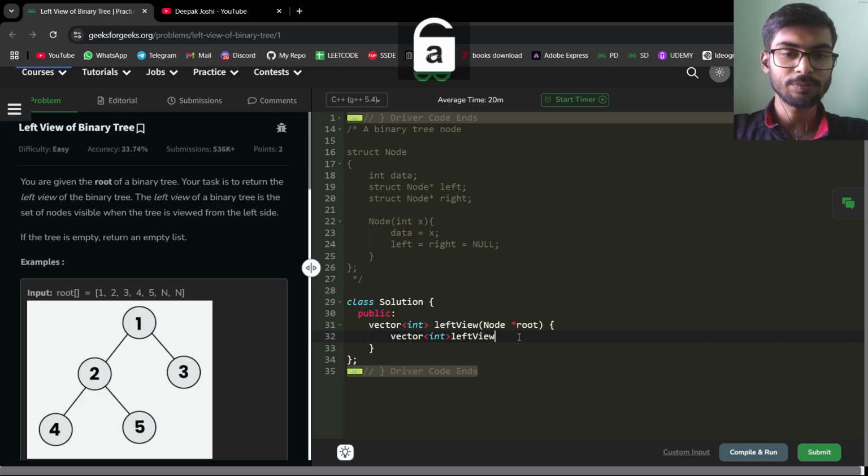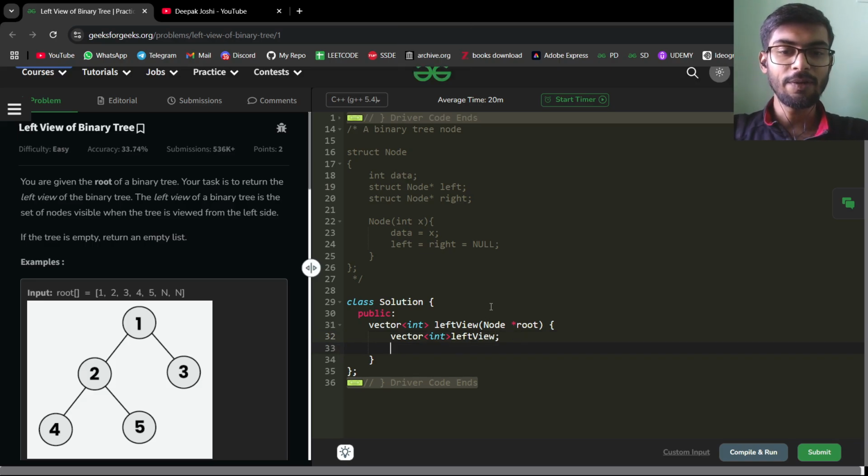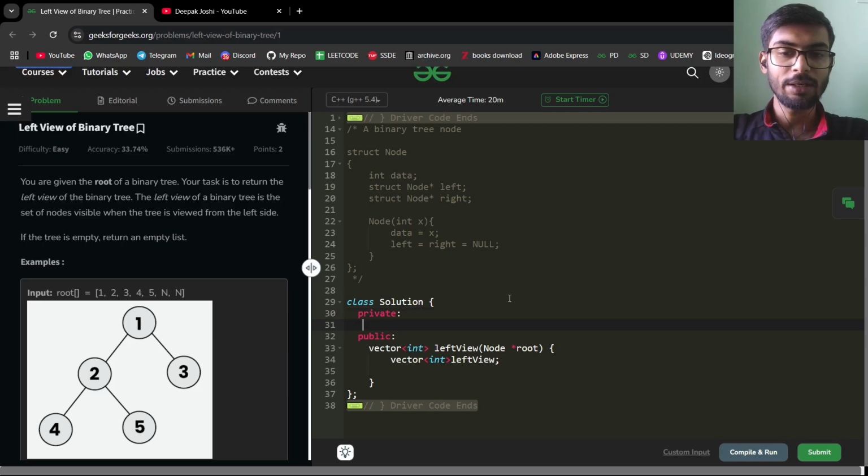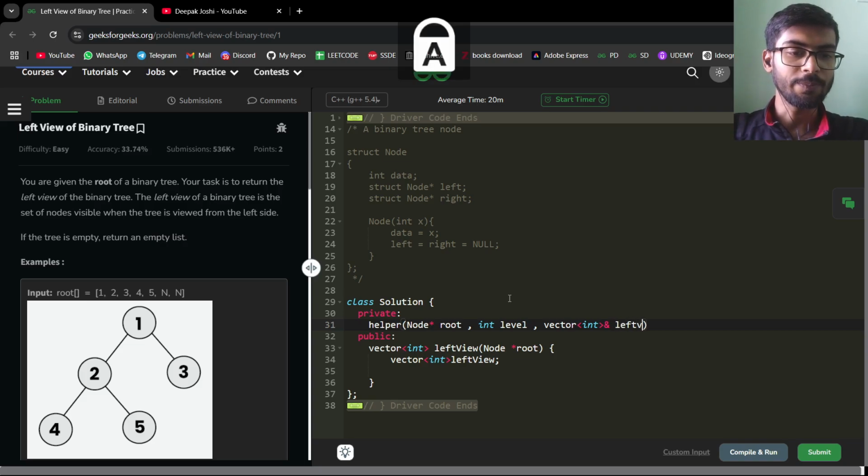And we'll have a private function that we can call a helper function. It will take the node root and the level at which we are. I'll tell you why we need this, and it will also take the left view, that is our final answer.